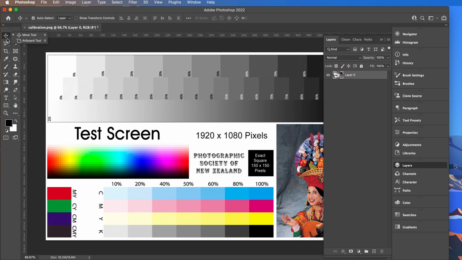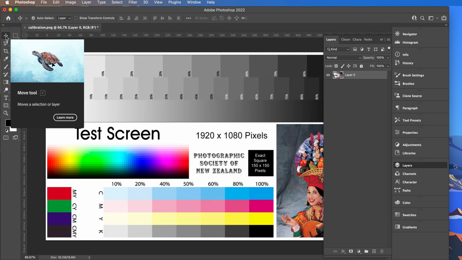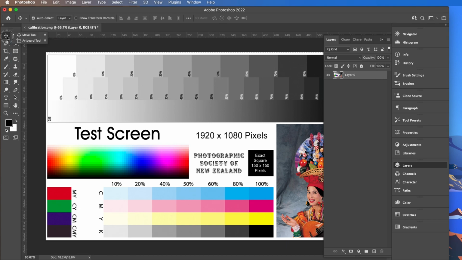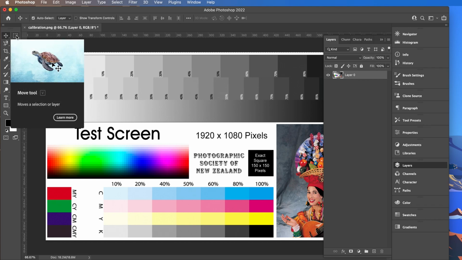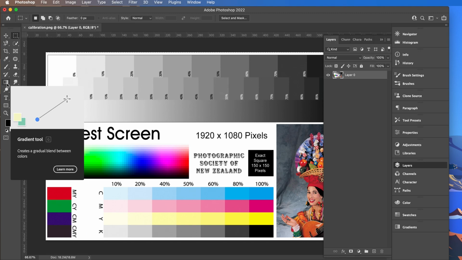Now it's worth saying as well that you see there's a tiny little triangle in the bottom right corner of that tool, and if we hold our mouse down, there's another tool there. That's the artboard tool. I'm not going to get into that. It's not something we particularly use for this course, but you'll notice that lots of these tools have those little triangles. If we go to this one, there's a number of selection tools here. So if you're looking for tools and you can't find the right tool, keep in mind it may be hidden under one of the other tools.